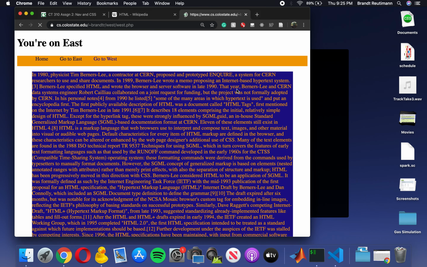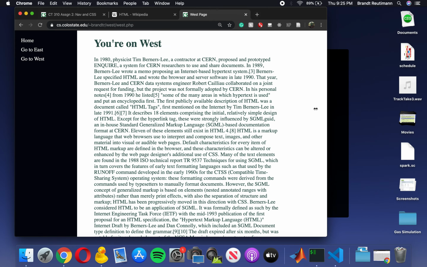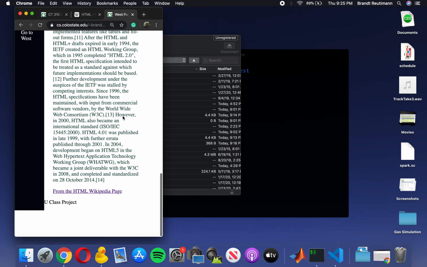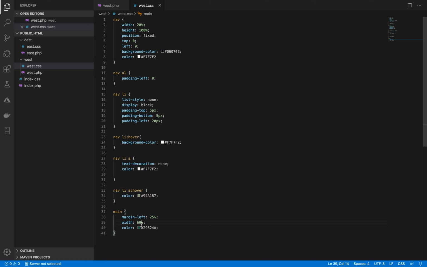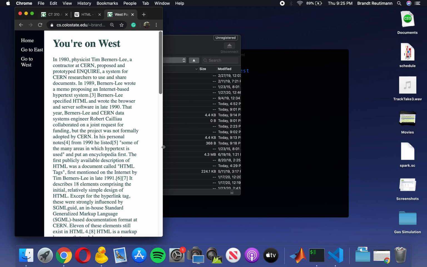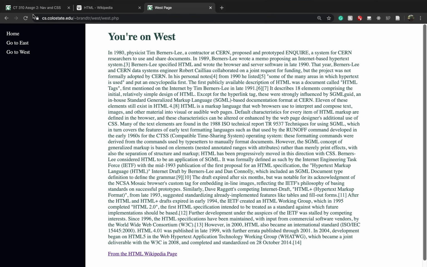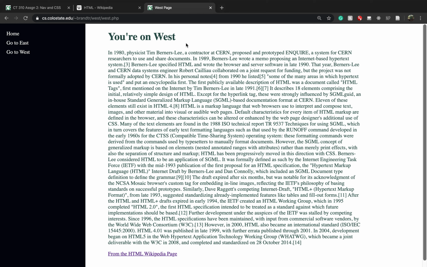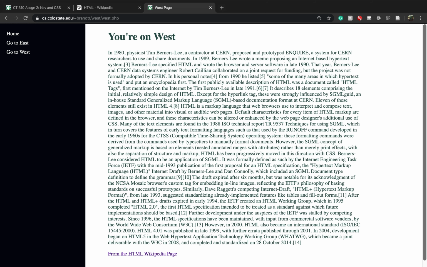And here's a west page with the nav bar on the side and content that scales to 90% of the page. So even if I make it super small, you can see it just scales to 90% of the available, or I guess in our case, it's 60% of the available width. So that's pretty much all for today. I hope in the future to do a couple of videos on how you can actually do all this editing from home and not have to be in the lab. But for now, I think that should be enough to get you started on this assignment.